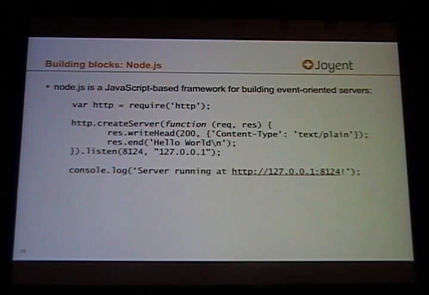Since a lot of people here are familiar with Node, I'm going to skip some of the details of the example. Basically, we're just creating a server here, and that function that we pass in the middle is invoked for every request and just returns a response. Obviously, it's a very simple server. Nevertheless, it's able to scale pretty well. The other thing that makes this so interesting is that HTTP has such first-class support in the Node library, which means it's very easy to write distributed network services using HTTP in Node, because you have everything you need right there.